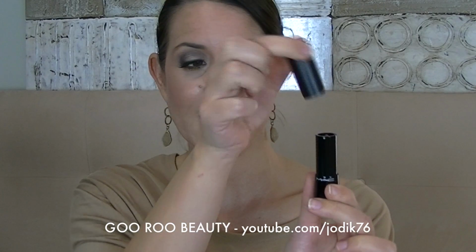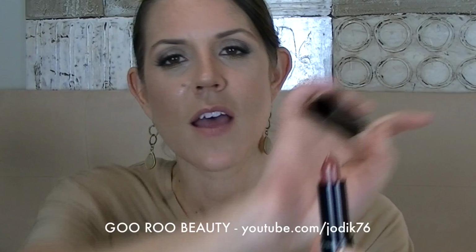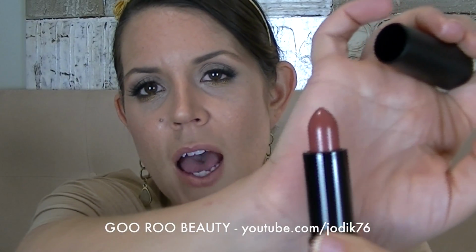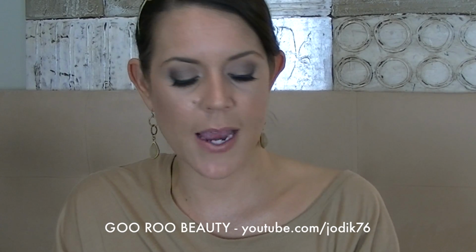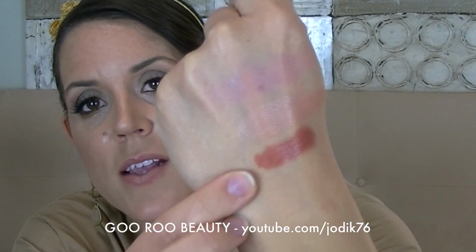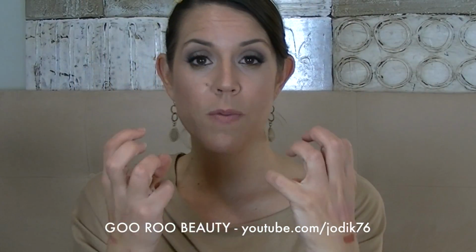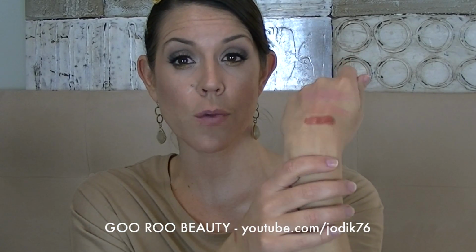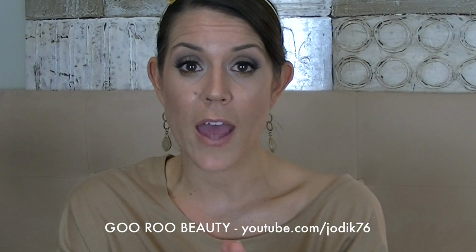It's got a beautiful magnetic closure and sort of a metallic casing for the lipstick. This is what Glamour Era looks like. This definitely has the beautiful typical MAC lipstick scent. I absolutely adore it. Very, very moist looking there, you can see, and Glamour Era I just thought beautiful to add some warmth to the lips. It's not too red, it's not too brown, just a really nice in-between shade that's perfect for fall and winter.